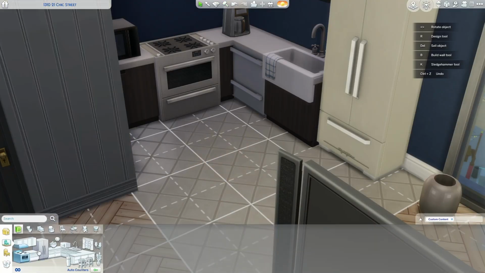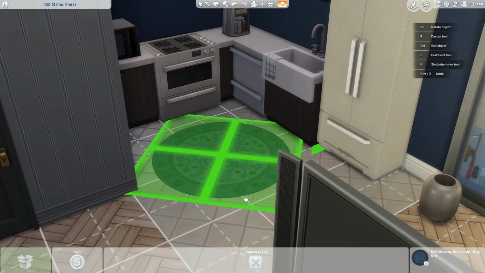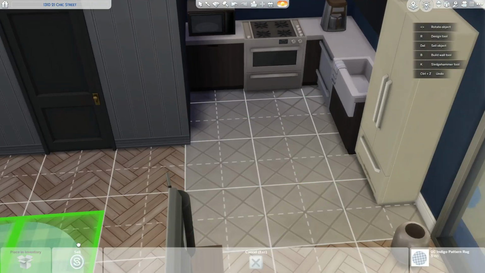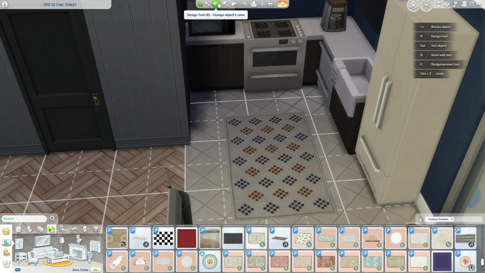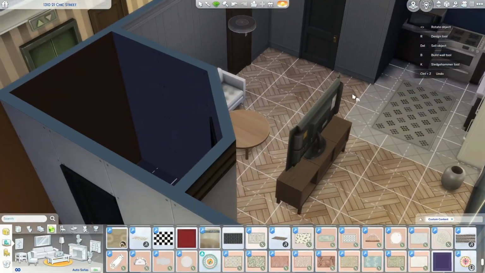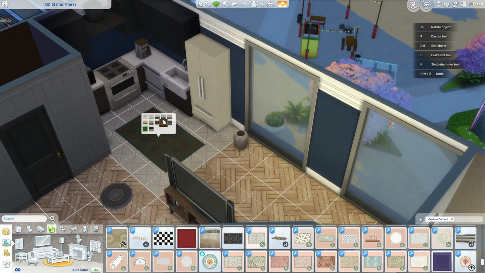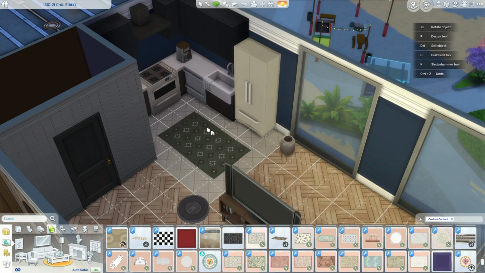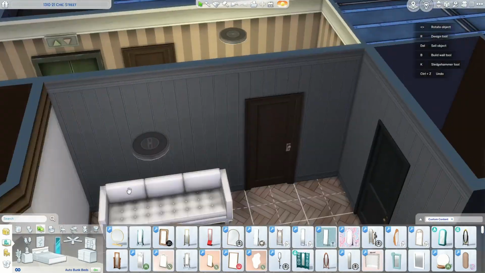Yeah, I always like putting rugs in the kitchen. I don't know why, just something about it. And I got rid of that new one because I think it matched with the wall too much. I was just kind of playing with it. I ended up going with this 80s kind of rug. I kind of wish it had a little bit more swatches on it, but these ones are okay. When I used to play Boxburg, you can actually do custom rugs, which I think is really cool, but it's kind of hard to find those.